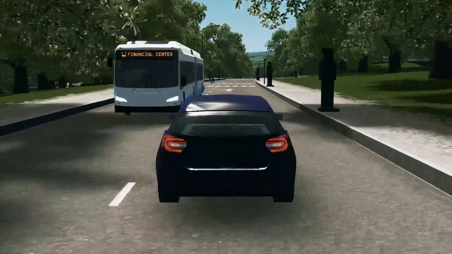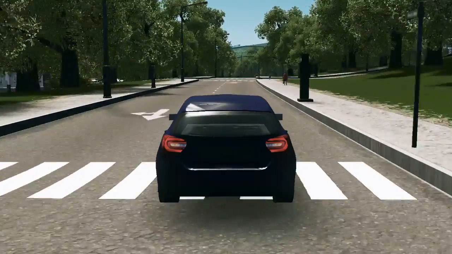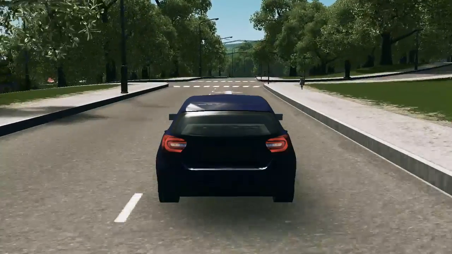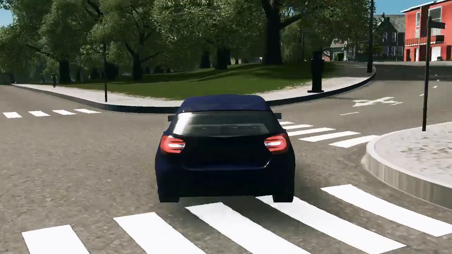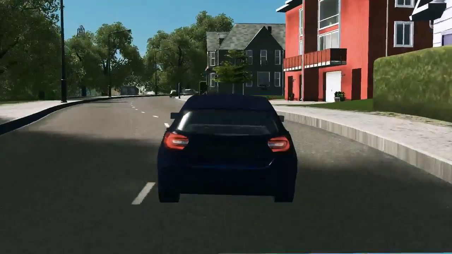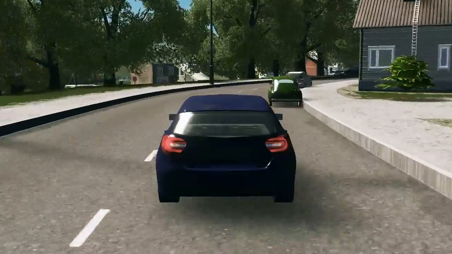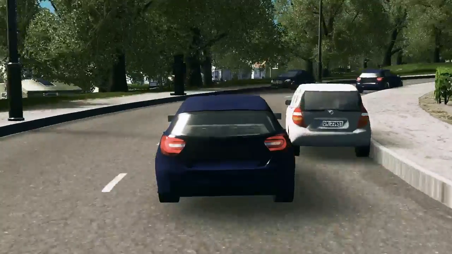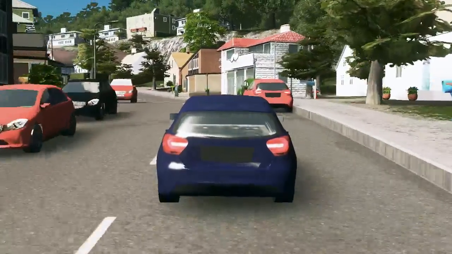So for you watching, this could be completely normal, I guess. The live oak trees, which you can see on the side of the road here, are pretty cool actually. They have a nice texture, so even close up they look pretty realistic.